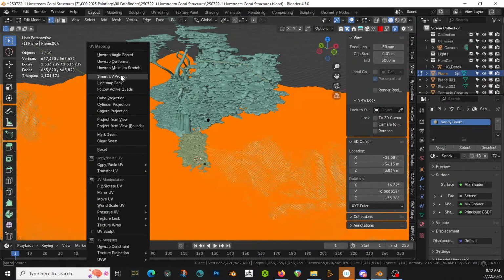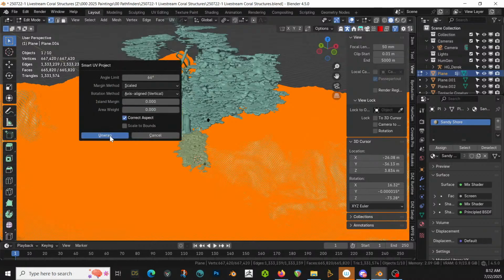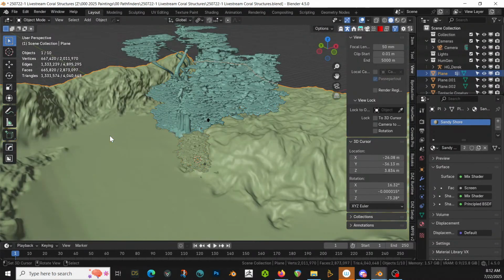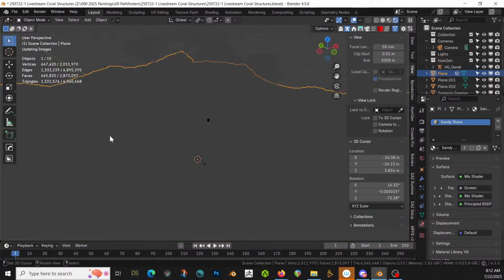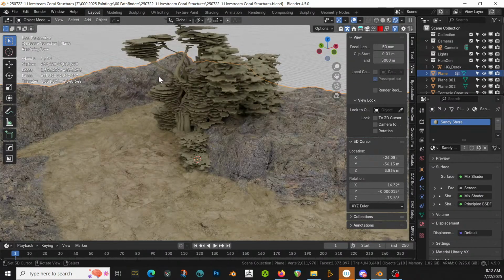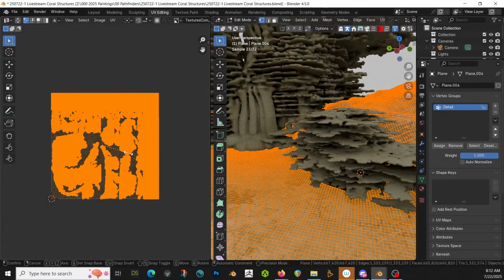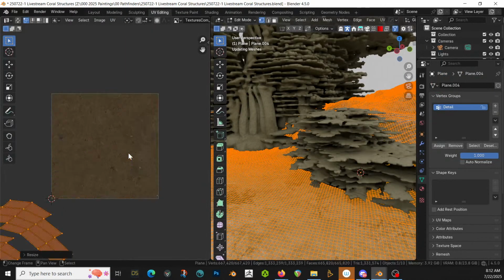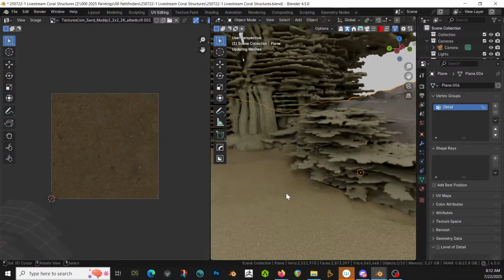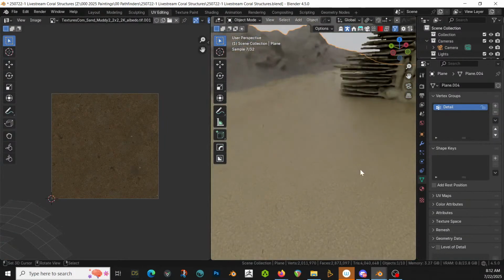Smart UV project. We might need to change the scale too. We'll see. Yeah, I think we will. UV editing. S 100. That might be too much.